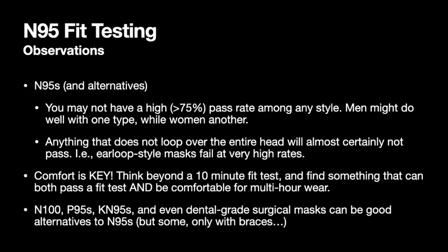A few things you'll notice after you do a number of fit tests is that you may not have a high percentage pass rate among any style of mask. We found that there are big differences between masks that work with men's faces and masks that work with women's faces. And so if we could find a mask that worked on over 50% of an office or a clinic, we consider that a success. So you may have to experiment with a few different types of masks with the folks that you're fit testing. The other thing that we noticed is that anything that is not secured over the head will almost certainly fail. So ear loop style N95s or KN95s will almost certainly fail.